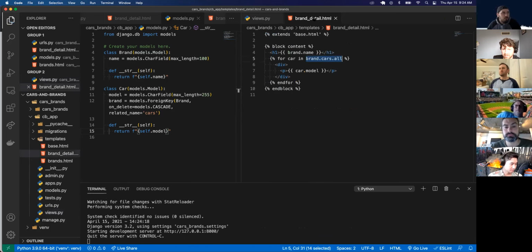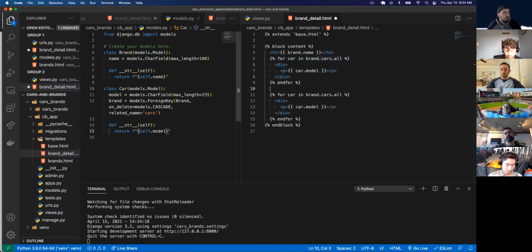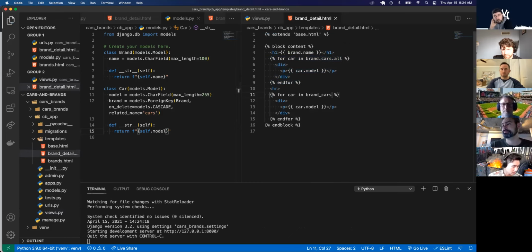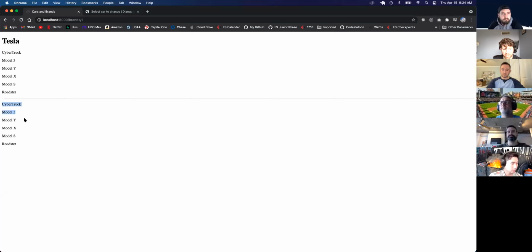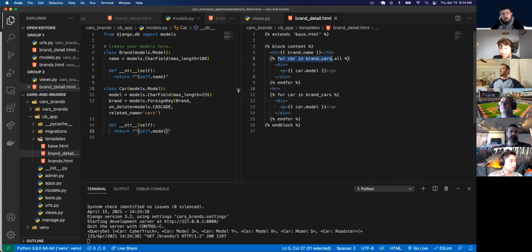Something like that. And then instead of doing this part, I can pretty much do the same thing. Let's do, so for car in brand cars, and I got that. There's a couple ways you can do it. So you can do two queries by grabbing all the brand cars and just add that to the dictionary and pass that into the template. Or you can do like inline querying inside of the HTML template.